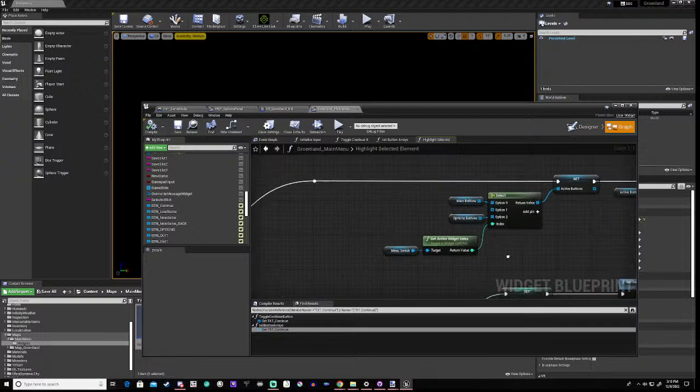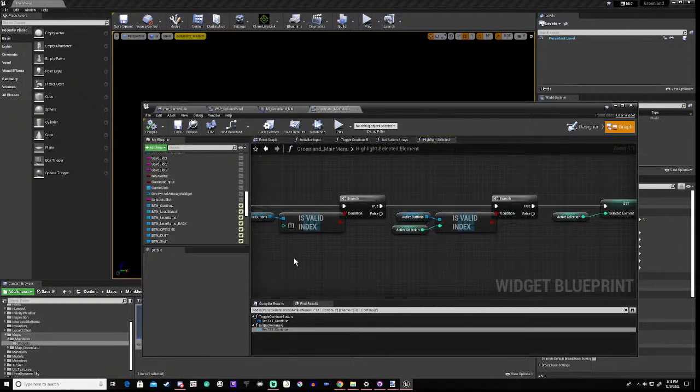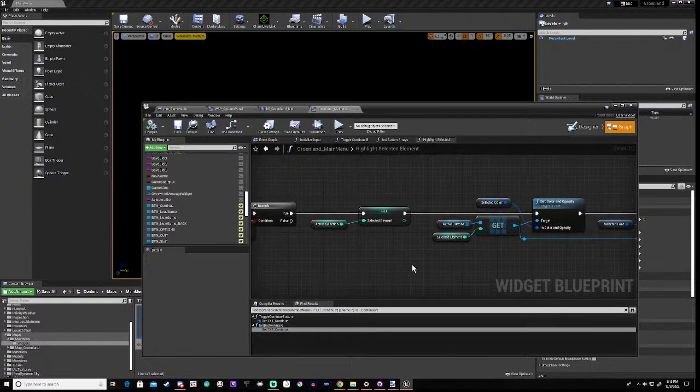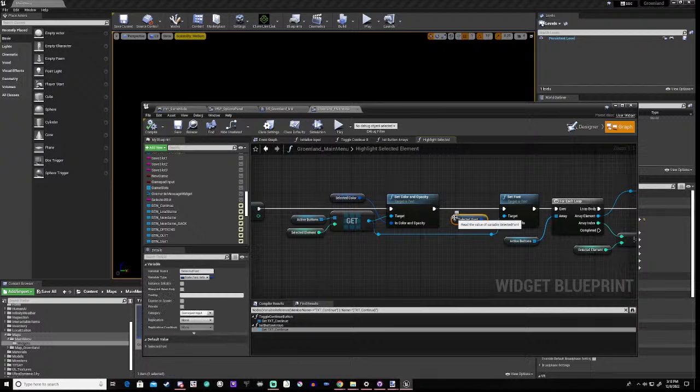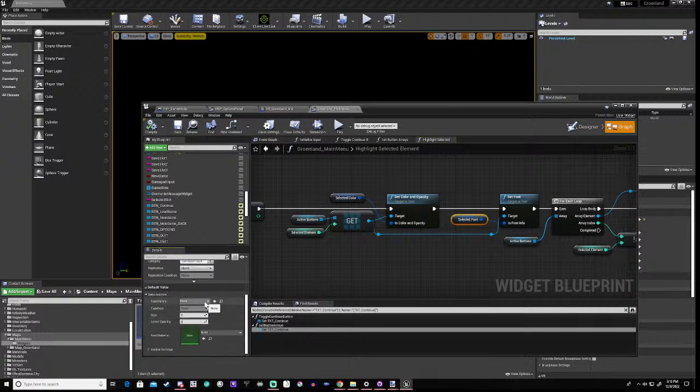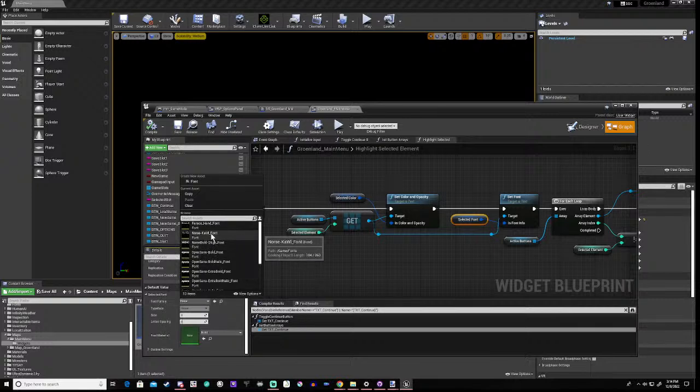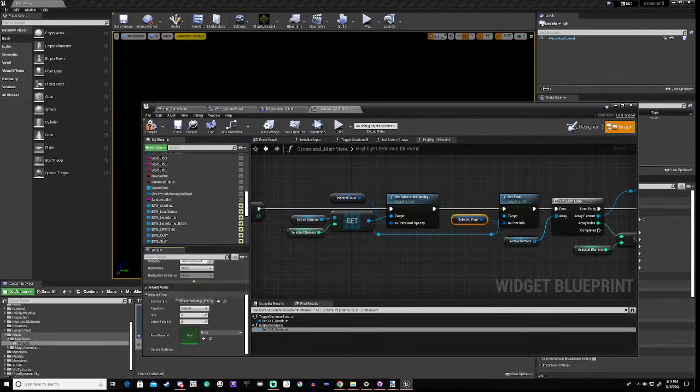Alright. What is this selected font? Ah, okay. And I believe we go to 40.